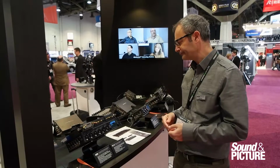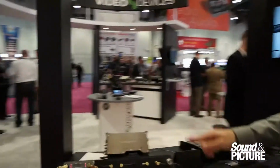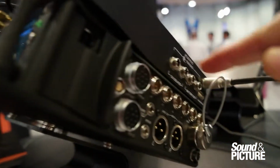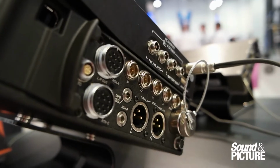And the final thing I'd like to mention about the SL6 accessory is that we provide 4 DC outputs for powering peripheral components in the bag.